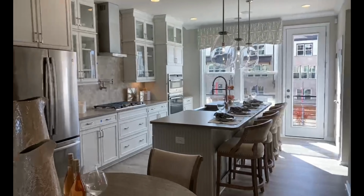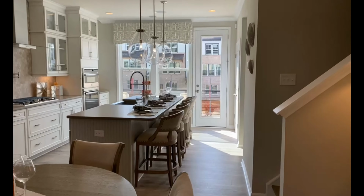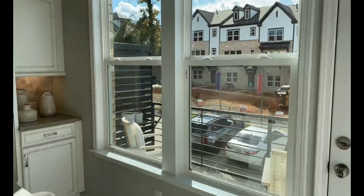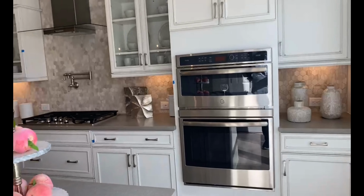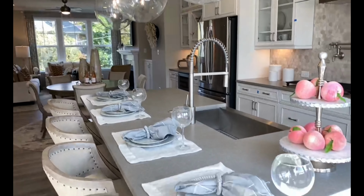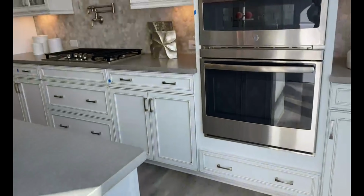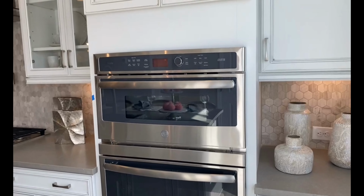to what would, for most families, be your main living space. Look at all the natural light coming in. Again, this plan here is called The Vale by Taylor Morrison. As seen, and in this location, this unit is anywhere from 530 to 550. Here's a full shot of this space. Very traditional, the way they've decorated it. Massive island, of course. Got a lot of sunlight coming in behind me, which is great. May make it difficult to see.